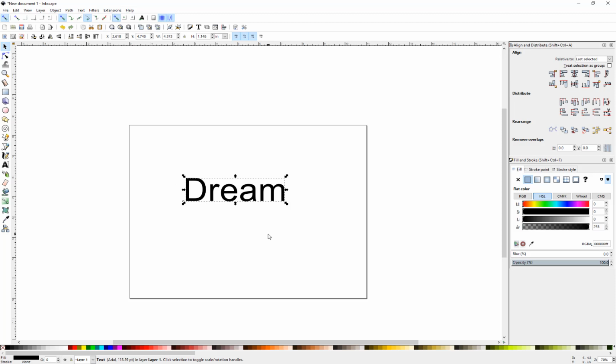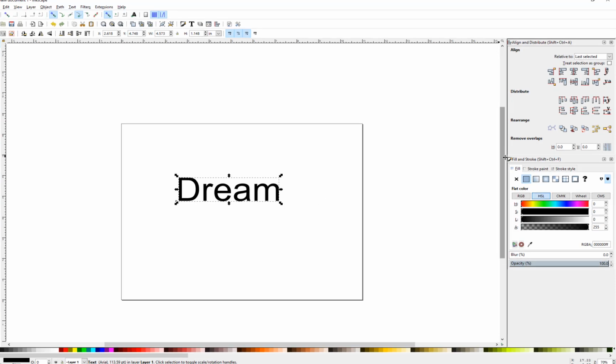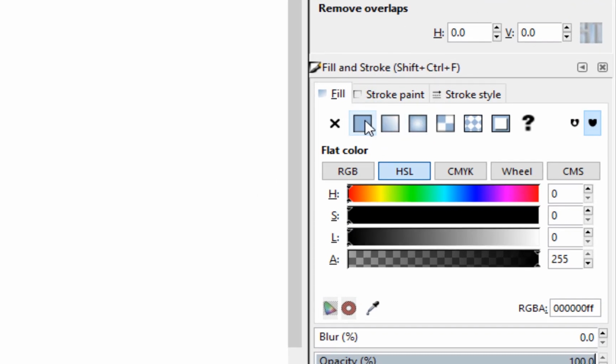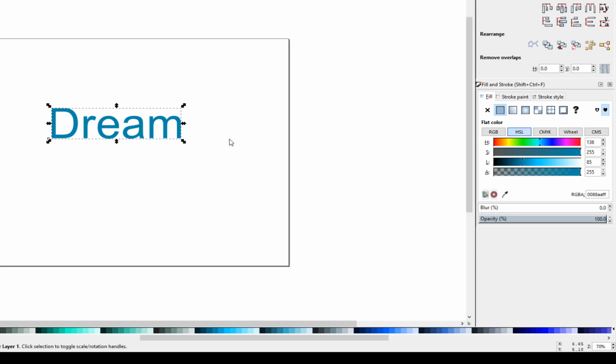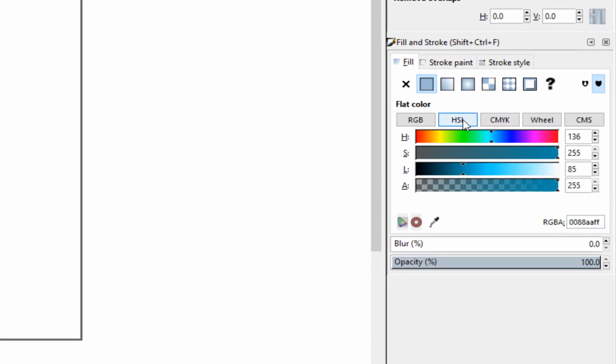Let's say we wanted to change colors of our font. This is one of the reasons why I like to have this fill and stroke properties window open here, because I have the capability of changing or filling with a font color. And one of the easiest ways to do that, and we're going to get back to this window here in just a moment, is to use the swatches here on the bottom of your screen. So let's go ahead and choose a nice blue color. If I choose that for a fill, I want to take you back up to the fill and stroke properties and introduce you to this HSL tab. Now most of you, I think yours defaults to RGB, and if you're printing and want to do it in a printing press type situation, then we have their CMYK capabilities.